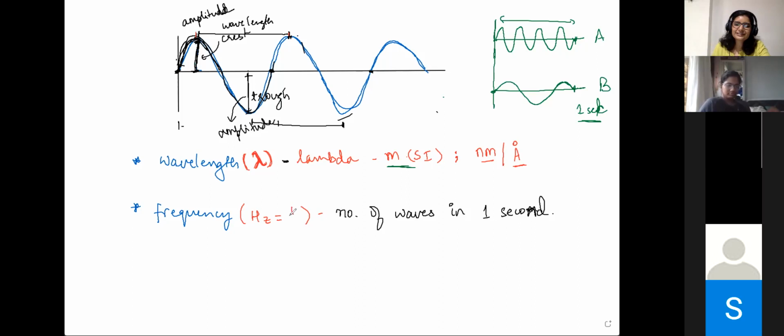So frequency is waves per second. It's just 1 by second. It's second inverse, second to the power minus 1. That's literally it. Per second. So if I say 50 hertz, it's like 50 per second. 50 waves per second. The number of waves is 50 per second. So hertz is just 1 by second. That's the unit. That's what it stands for. 1 by s, another way to write it is second to the power minus 1.